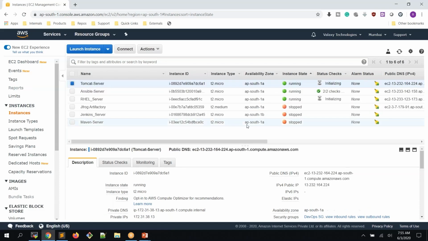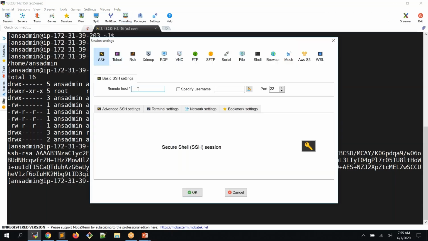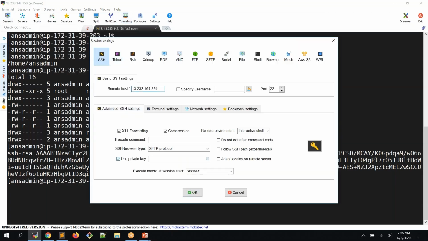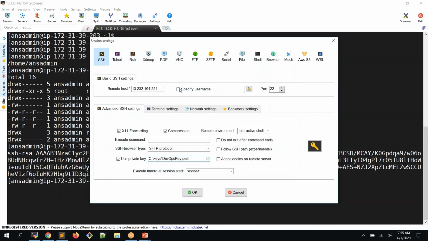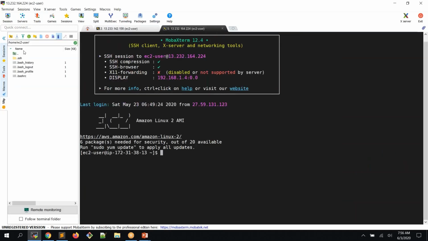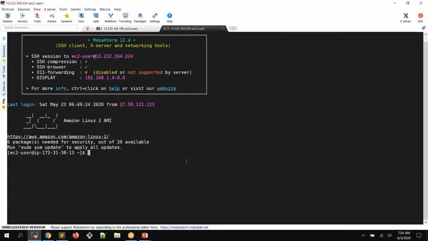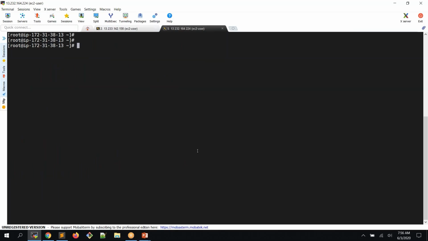Let's connect to the Tomcat server meanwhile. So ssh, private key and ec2-user, and sudo to the root user. This is my Tomcat server.